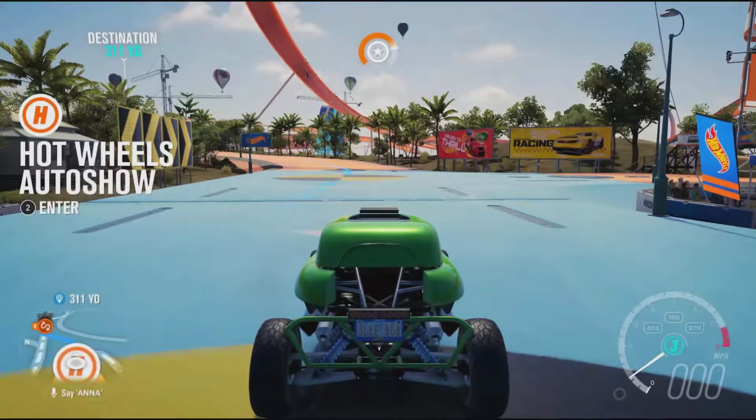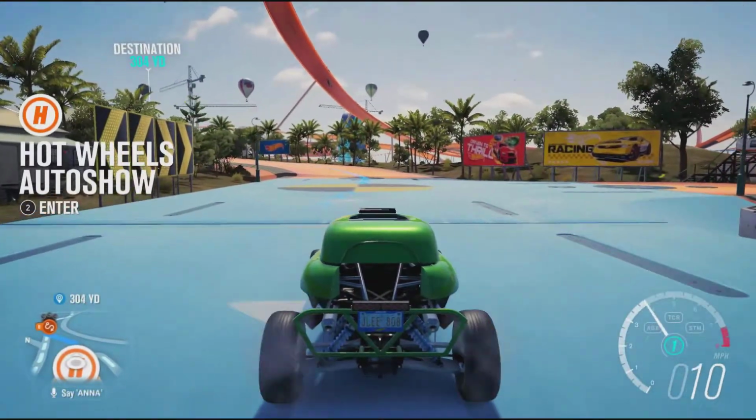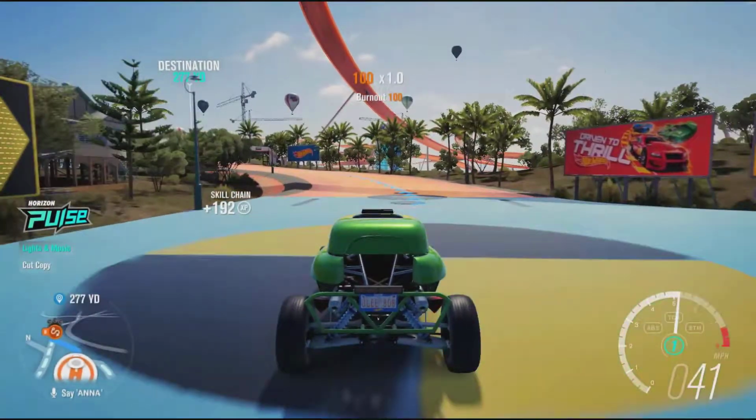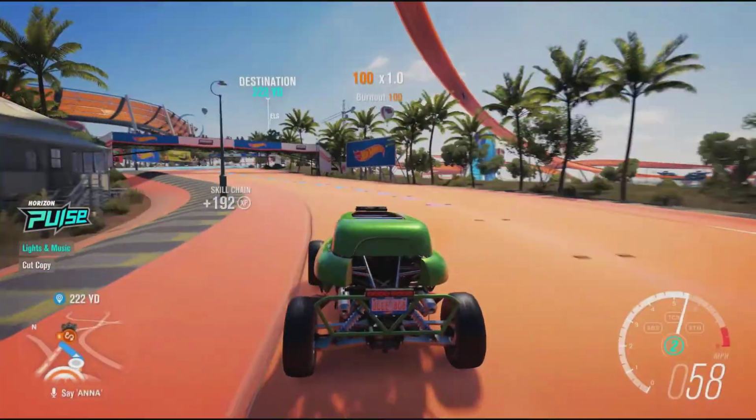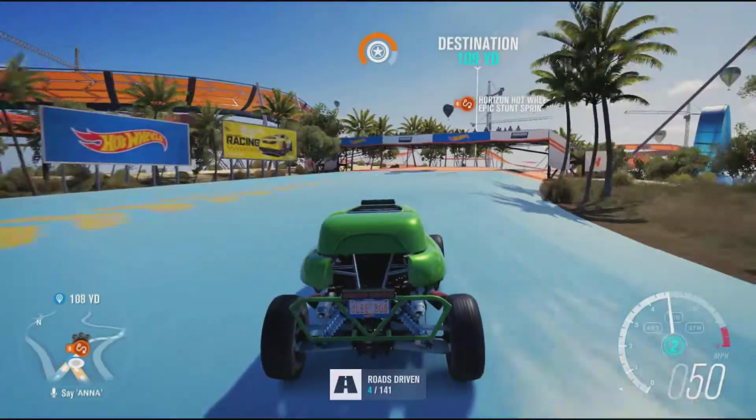All right, so we're gonna go to our first 200 yards, sprint race. Turn right. Turn right. The map here is insane.